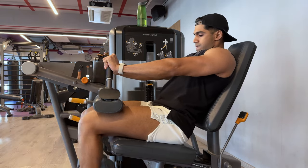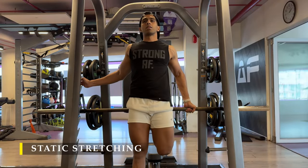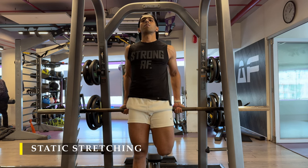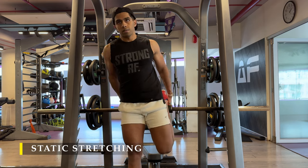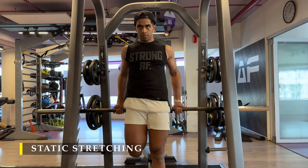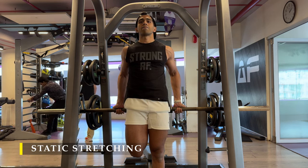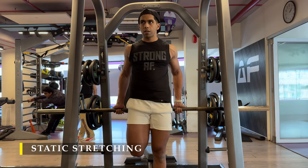You don't have to do much. If you prefer, you can go ahead and do walking lunges, but I was done — my legs were on fire. I chose to finish off with regular static stretches: the quad stretch involves locking your ankle on a bar or barbell or any support you prefer, standing straight and creating that stretch in your quad muscles. When doing static stretching, hold the stretch for at least 20 to 30 seconds. You can do 20 to 30 seconds one leg at a time and then repeat — that's more effective.